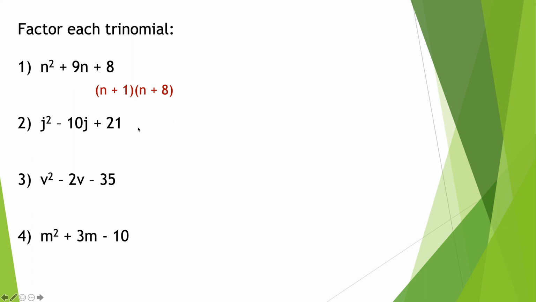We'll do a little stop and start here. You give it a shot, and I'll show you the correct answer. Okay, so this should be a j instead of an n, sorry. N times n is n squared. N times negative 3 is negative 3n's. Negative 7 times n is negative 7n's. Negative 3n's and negative 7n's indeed add up to negative 10n's. And then negative 7 times negative 3 is equal to 21. So we know they work.